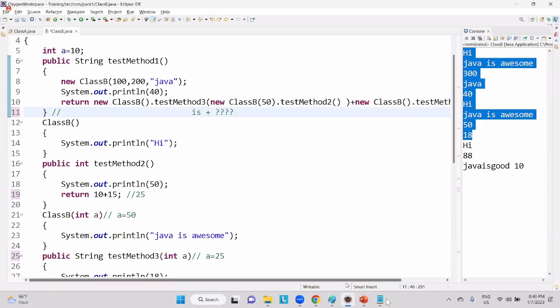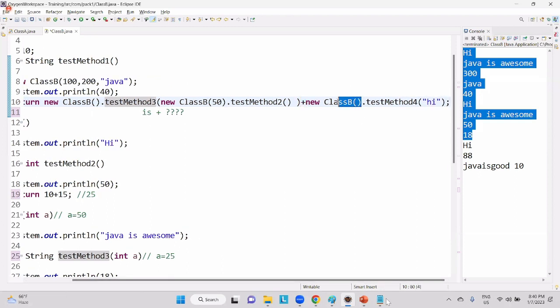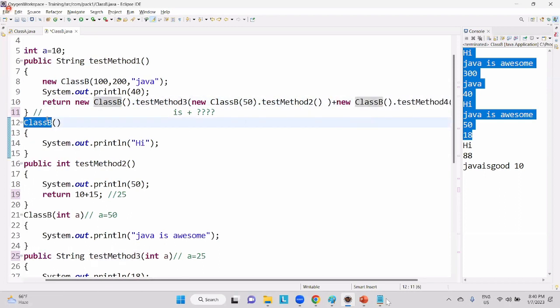Guys, did you understand the concept here? Please respond. Did you observe what is the return type of test method 1? String. So it is returning is. How you got is from test method 3. Okay. Plus something else is there. Again, what is that? We are trying to create an object with the help of new keyword and initializing that object with the help of a constructor. Which constructor? Default constructor. So from here, directly our compiler will be coming to default constructor.